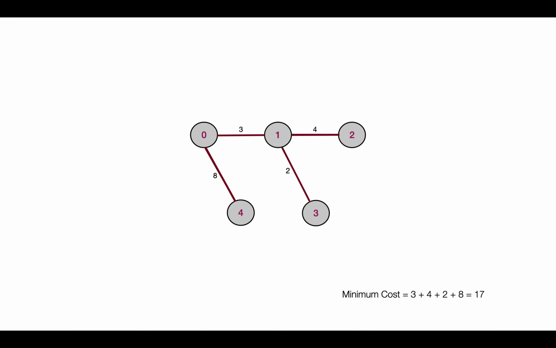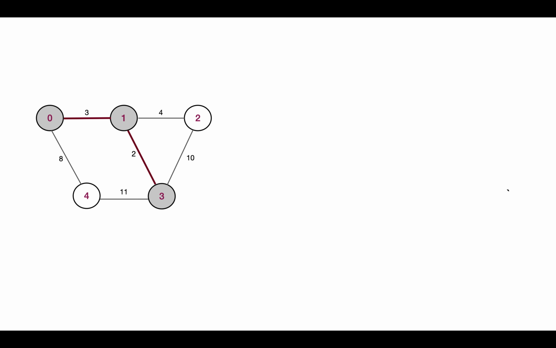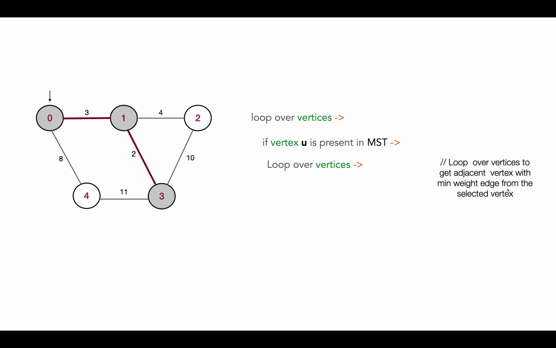Now let's understand how we are going to implement the same with pseudocode. So we are going to understand it from the instant where we are already having 3 vertices present in MST. So how does the process start? We loop over the vertices to see if a vertex is present in MST. If it's there in MST, then we go further and again loop over all the vertices, and we find the adjacent vertices to this current vertex in hand.